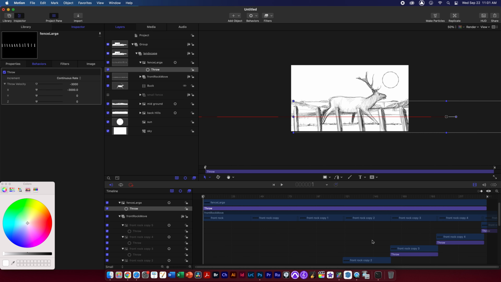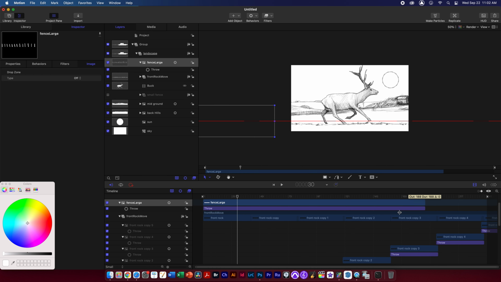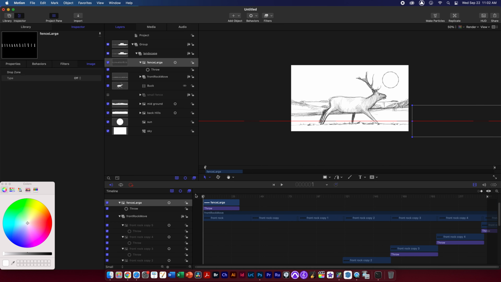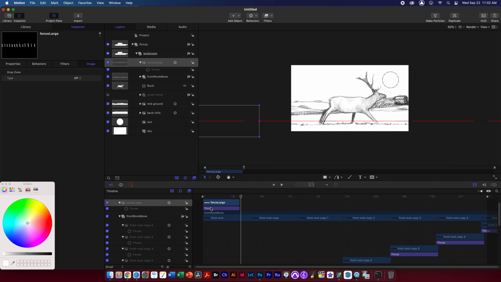Really, we will have a lot of little ones if we have this all the time, but here's the thing. I want this to come in infrequently. So I want to actually have it start off screen, show itself for a little while, go completely off screen, and at this point I don't want that fence to come in until maybe halfway through the animation. So how do I do that? Same way as I did with the other. I just bring in that fence and end it somewhere like this. Now I have this fence object coming in with a throw. You can see the throw.